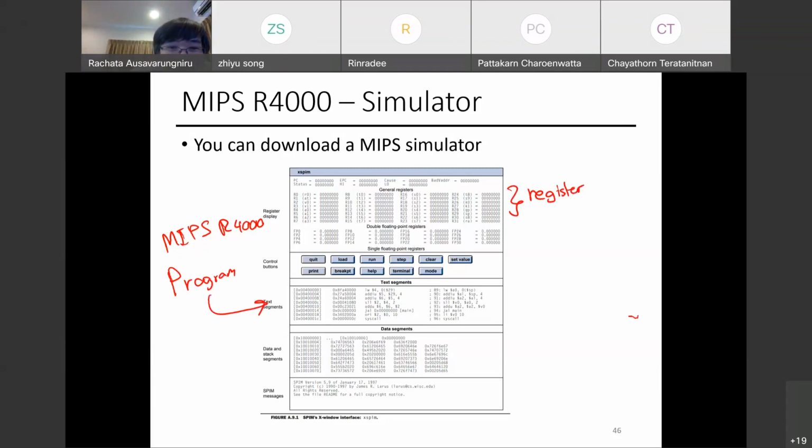It will show the update for the program counter and the status, and you can actually go and step line by line by line by line. It allows you to step line by line. It allows you to run the whole thing. It allows you to load the program. It allows you to even set the values ahead of time, right? So you can actually play around with this. And you can see this is your program, and this is going to be your data. You see the change in the data when you have a load and store instruction.